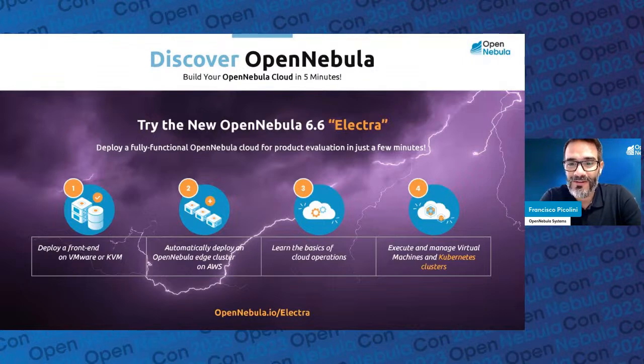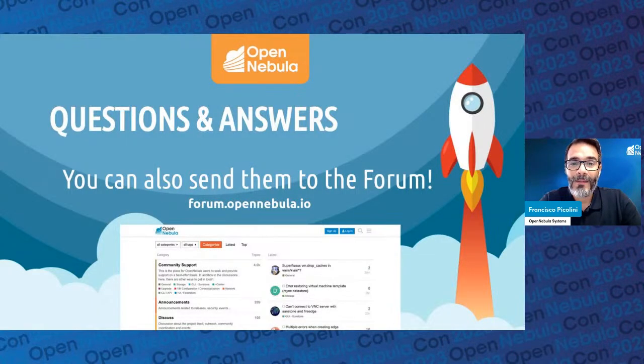We are working, well, I say I'm working, but I'm not working on that deployment development, but I need to say that we at OpenNebula are working to implement new features and the new version. The new one is 6.6 Electra. I don't know if we are going to name the 7.0 in one way, or I will try to involve the community to bring some names. So feel free to watch the forum that we have at OpenNebula.io.